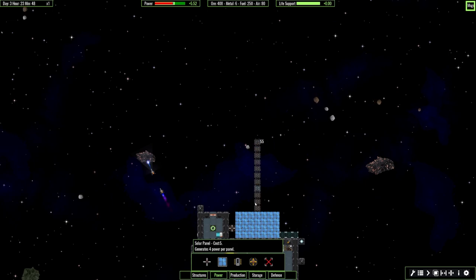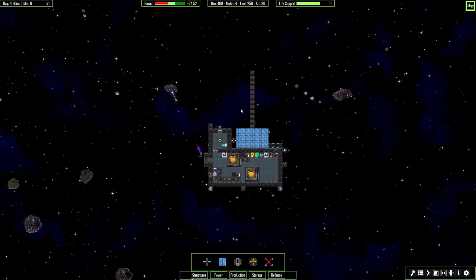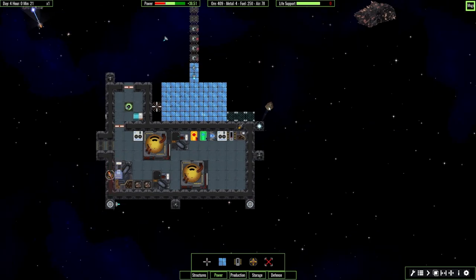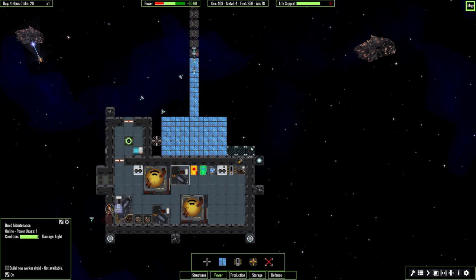Do something like this, then that up there, and then we'll build another building over here. I'm just kind of curious to see how it works. Very, very curious to see how this whole thing works. Ooh, look at this. That's a big asteroid there. Holy cow. Oh, it hit the wall. That's pretty awkward, actually. Yeah, not particularly happy with that.